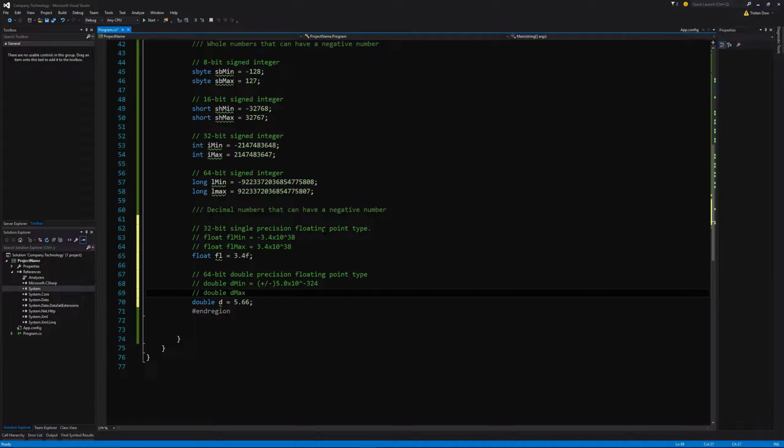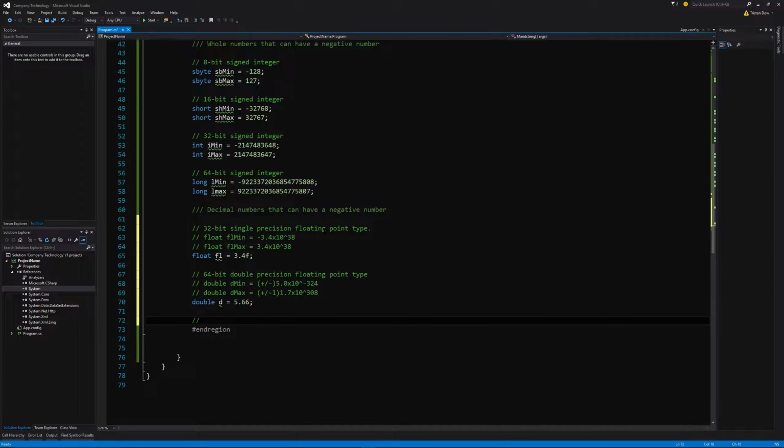Double D max equals plus or minus 1.7 times 10 to the positive 308th power. I really don't use these. I use doubles for small numbers, but I don't use them for anything that big.